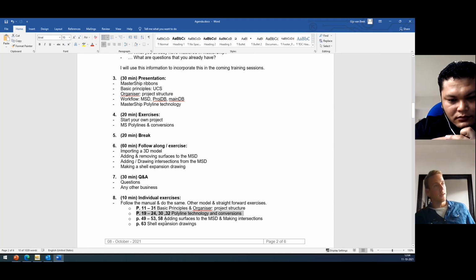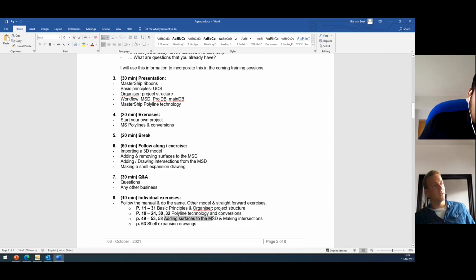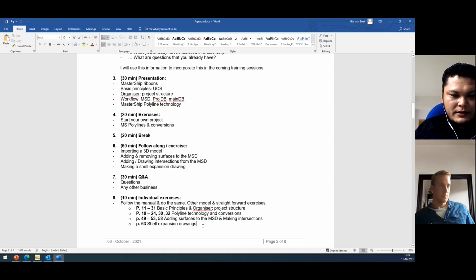Then we have a few exercises for the MSD and making the intersections, and one for shell expansion drawings. I think it's good to do, since in this training you follow my steps a bit, but when you really have to do it yourself, you will encounter a lot of problems.